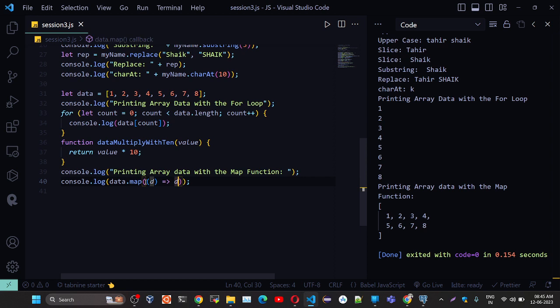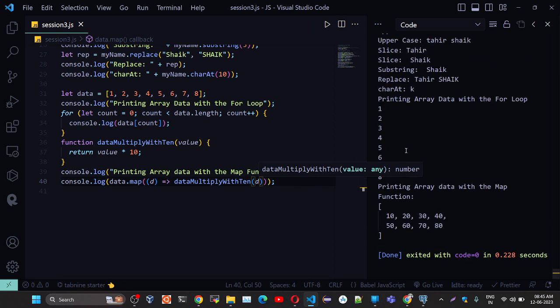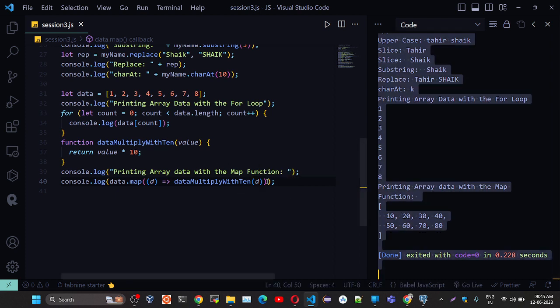So I'm just going to pass this function, d. Okay, so you can see here data has been multiplied with 10, right? Here the d means it will loop the data one after another till the maximum. So whichever you want, you can use.